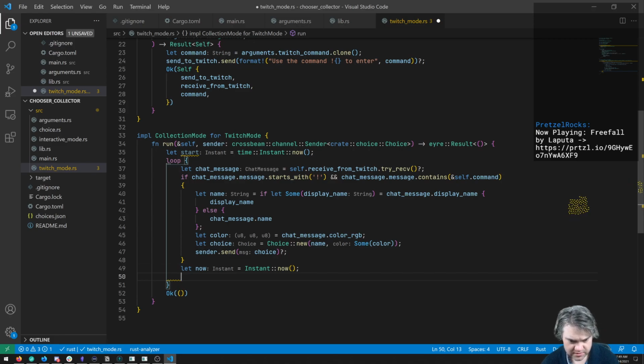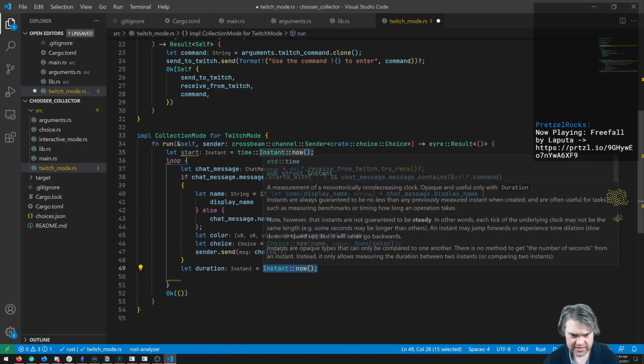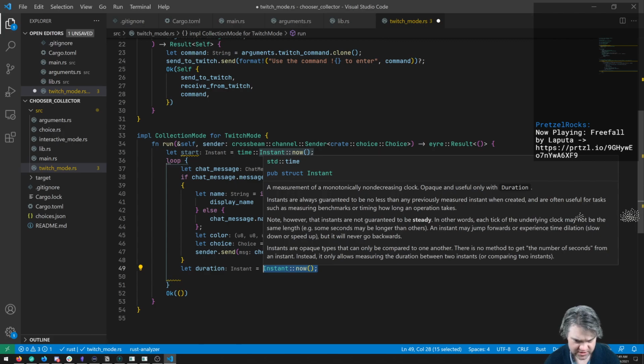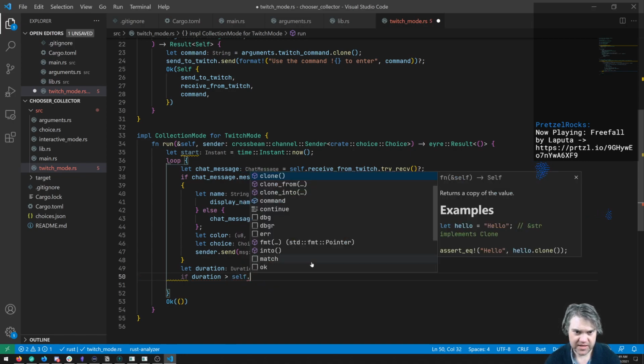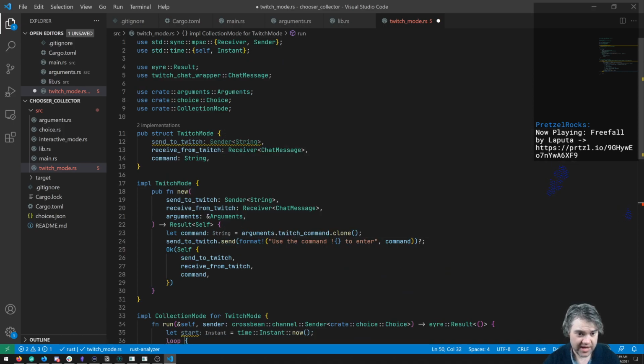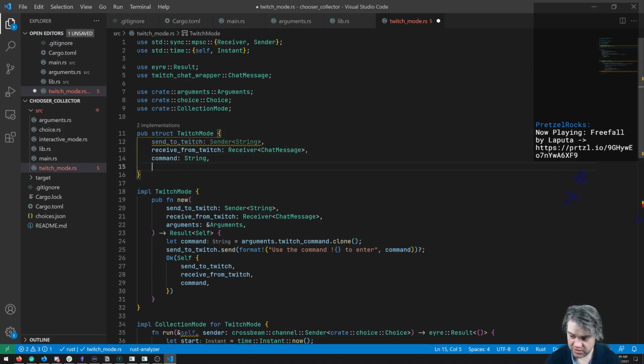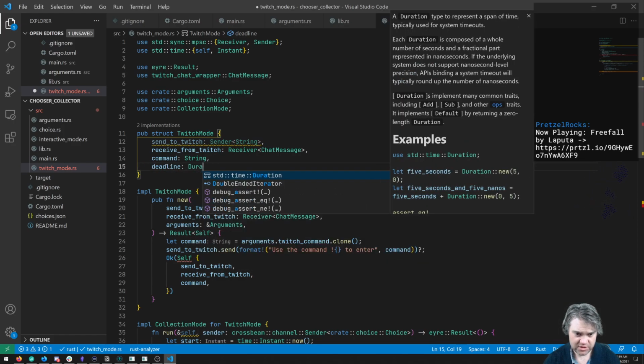You can say a duration is, now is always going to be the more recent, so Instant::now minus start gives us a duration. And so if our duration is greater than self.deadline, oh, we need to store this away. We need to store how long our timeout is. So we have our deadline is a duration.